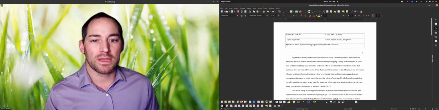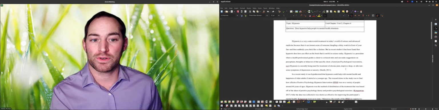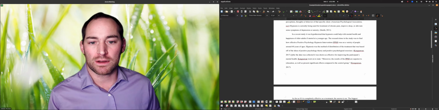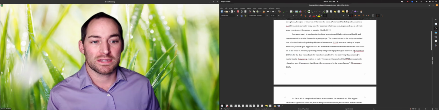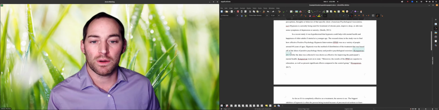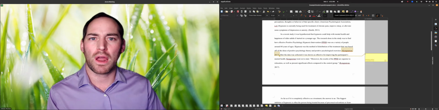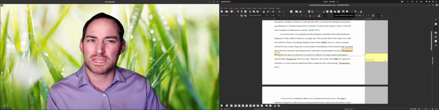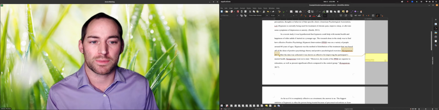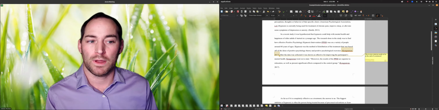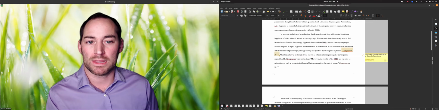So when you are making comments, again, this is not actually a literature review, it's just an example paper that I submitted. So let's say there was a mistake here, and there actually is a mistake here. This is not how an in-text citation is supposed to go. So I could do this and say, comment. On different word processing programs, on different computers, on different operating systems, it sometimes appears in different places, but you could say something like, the in-text citation needs to be at the end of a sentence, right? So give a specific comment like that.